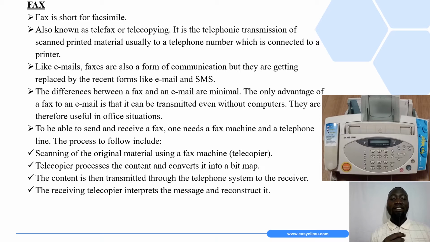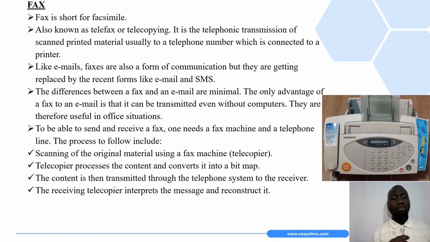Though the addresses are written, what is important is the fax numbers or the phone numbers of the correspondents. So I want to show you how it works, that is, how we can use a fax to send messages.